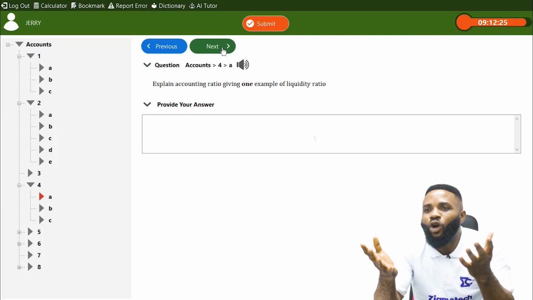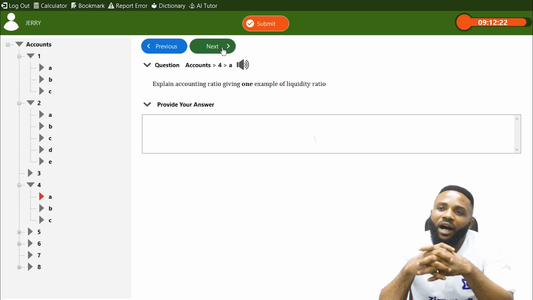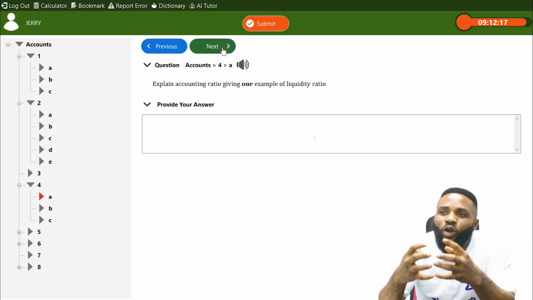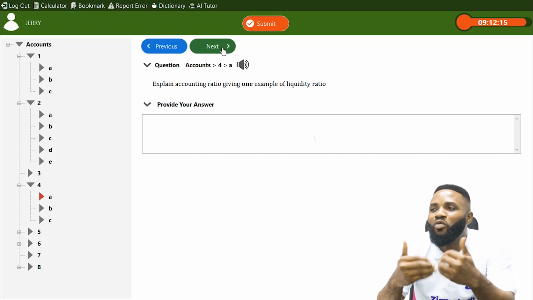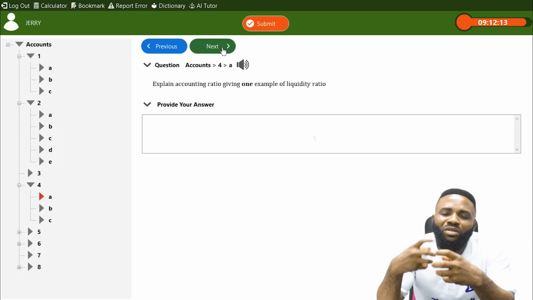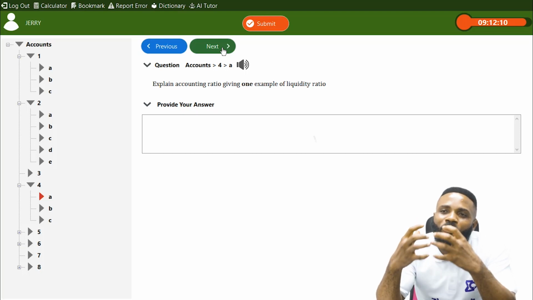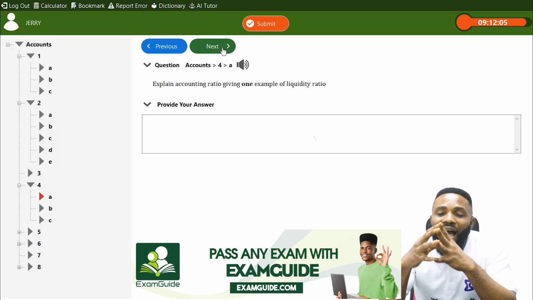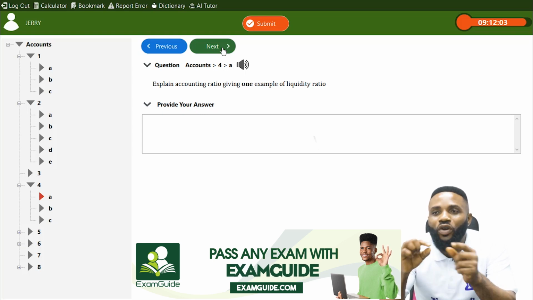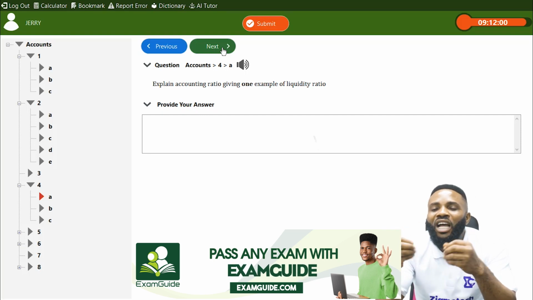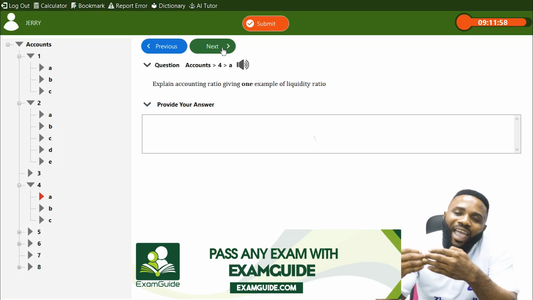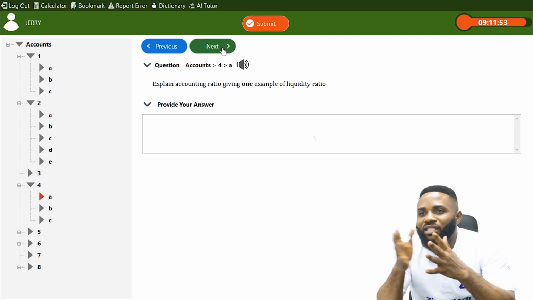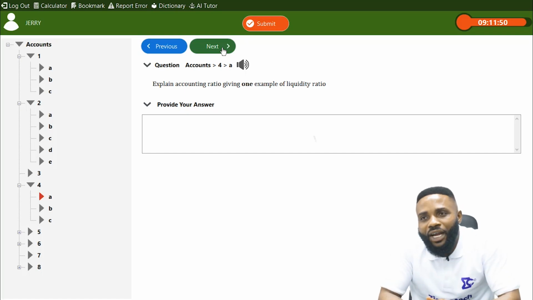You have a stock of 500,000 in your warehouse. At what point can you predict that we are going to empty our warehouse, maybe in 1 week's time? It's not possible. So it's not very easy to convert your stock into cash. That is why in the quick or acid test ratio, we remove stock, so we want to know how much we can realize from other classes of the current asset.